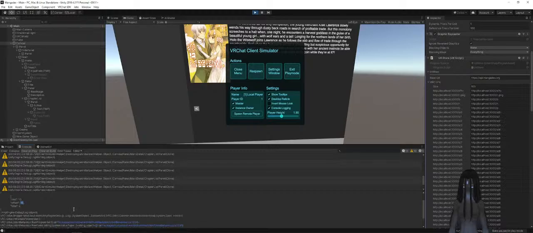But it seems that something else must be wrong. Console.log last state.manga ID.